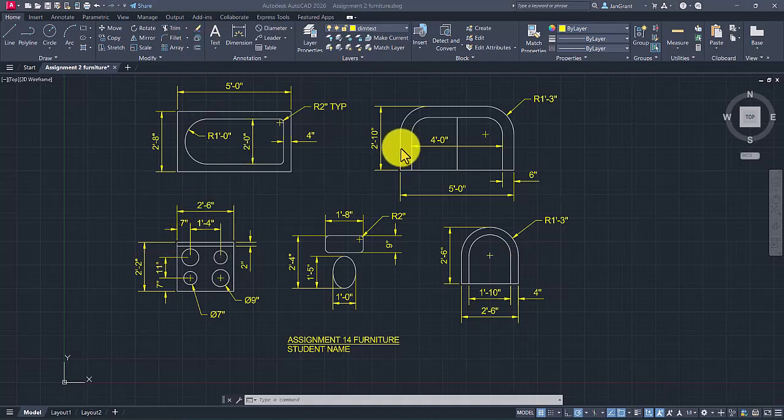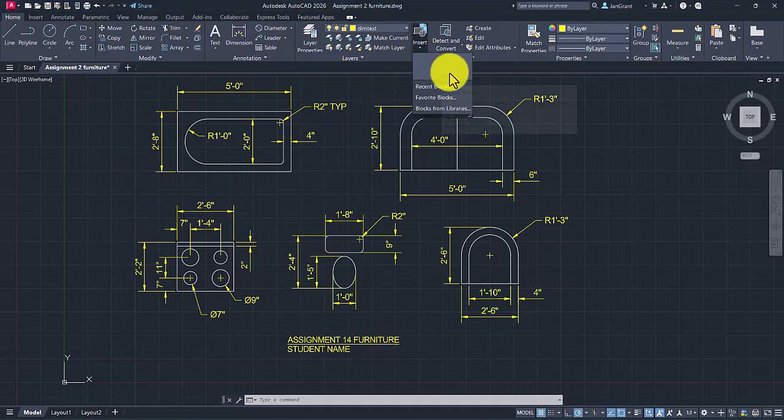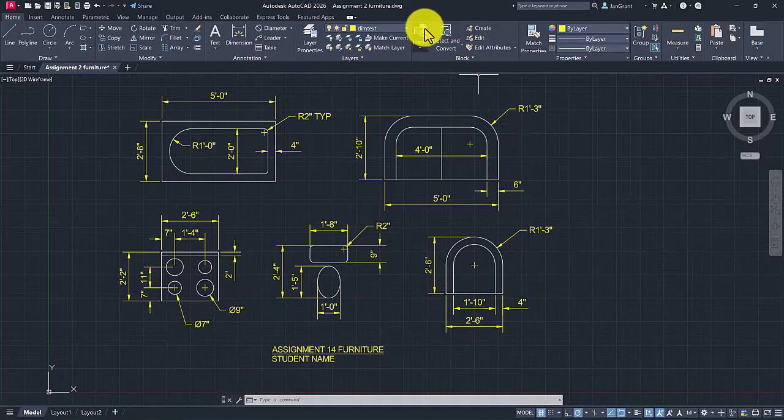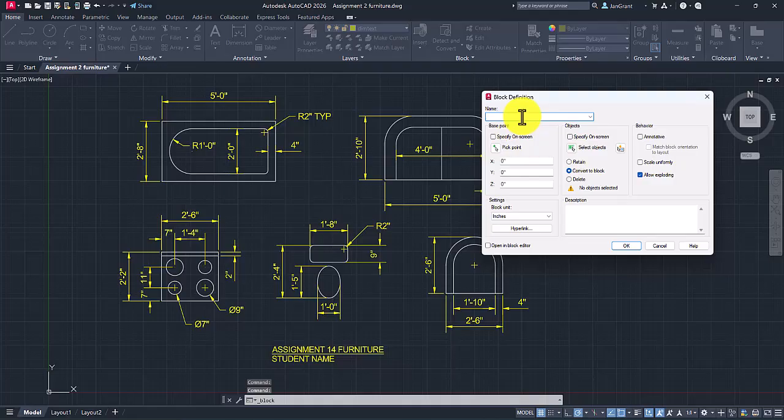If you notice here, we don't have any blocks yet. We just drew these as objects. If you go under insert here, based on our previous drawing and working with blocks, you would see the blocks in here, but we're going to create them now for each one of these. As a little bit of practice, we're going to go into the block panel and pick create and then call it tub. So there's your first one, it's called tub.